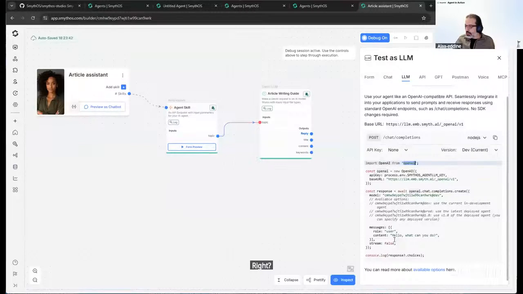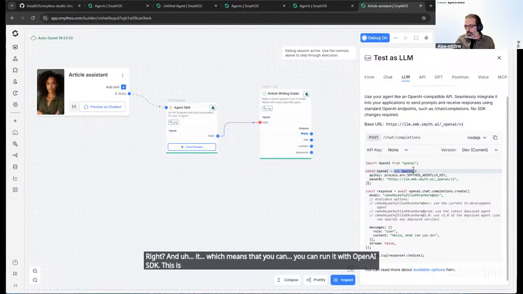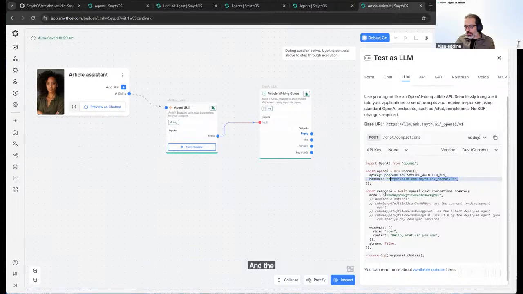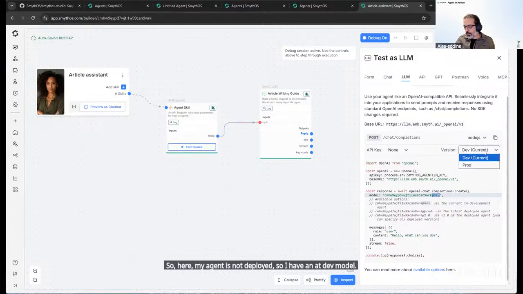Which means that you can run it with the OpenAI SDK. This is the official OpenAI SDK. You just need to provide a custom URL, and the model will be this model that we give you here. So here my agent is not deployed, so I have an @dev model. But when I deploy it, you will see in a moment, you will see here an @prod model.